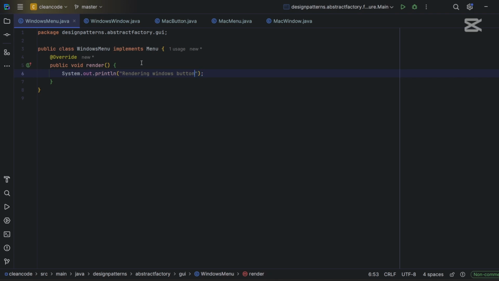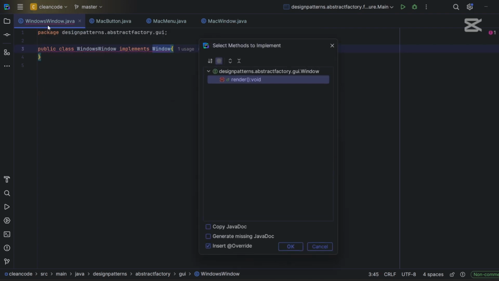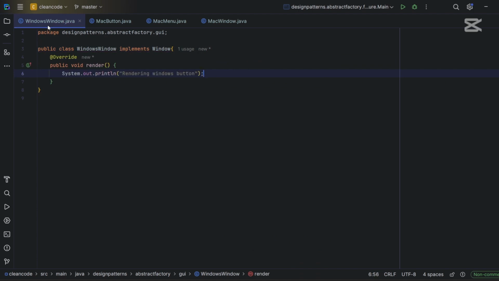Rendering Windows menu. Rendering Windows window.